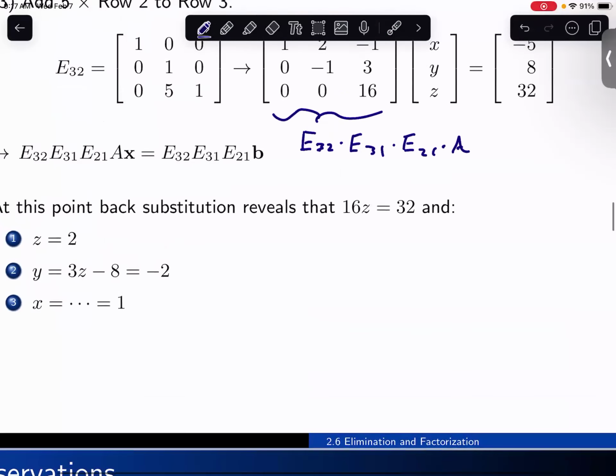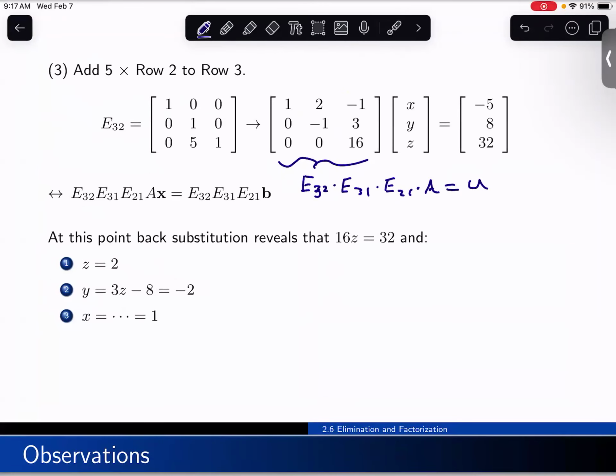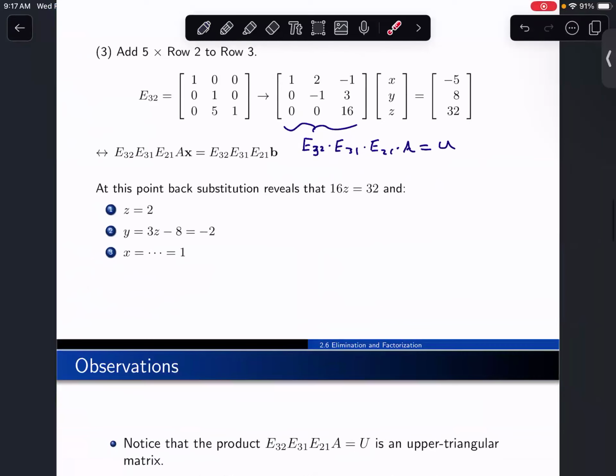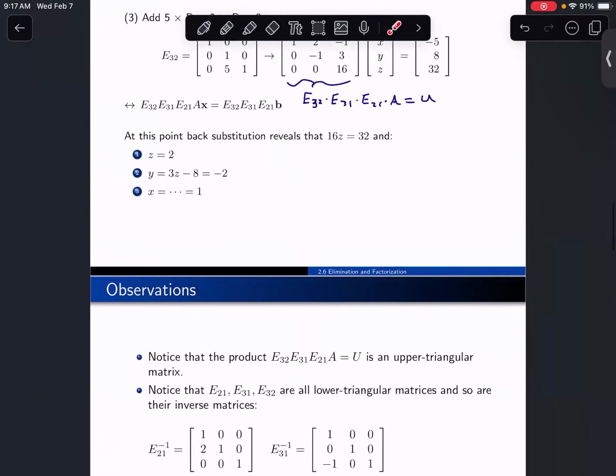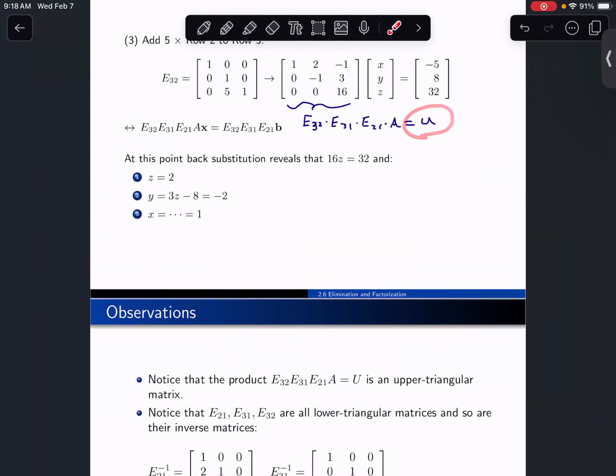Sorry, I was super zoomed out, so I'm going to zoom in. So this is equal to an upper triangular matrix, right? We have 0, 0, 0. That's where we're talking about LU factorization. The questions are really: what's L and what's U? So this is our U. We're halfway done. We just have to determine what our L is going to end up being.